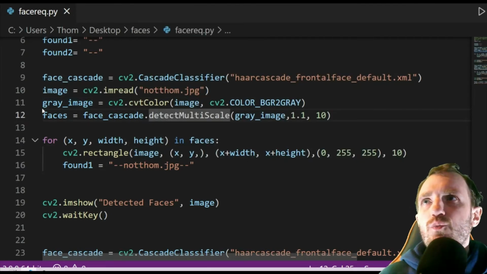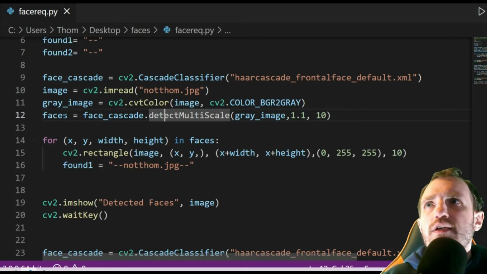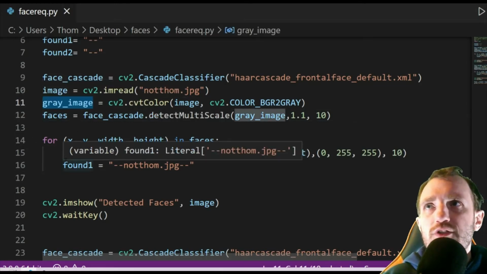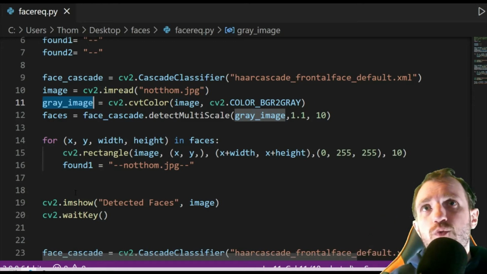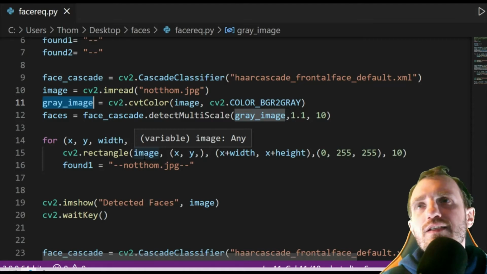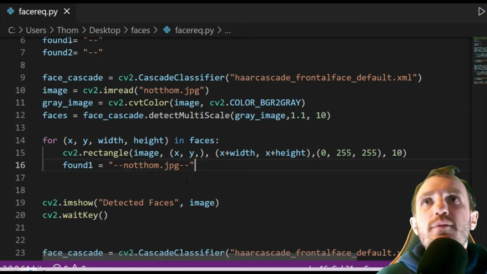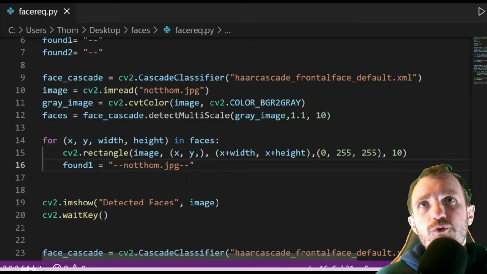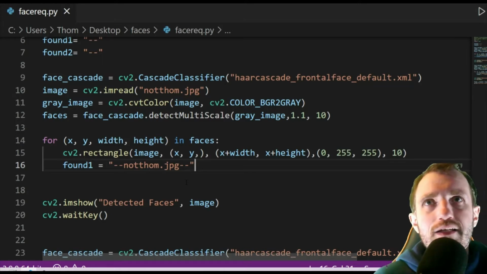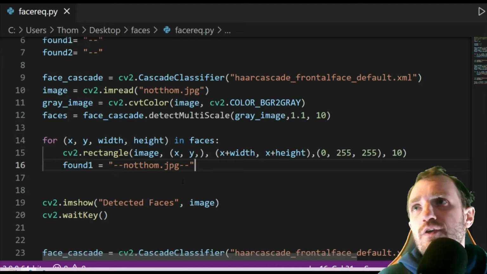With the CVT, it can only really read black and white images, so we need to convert that colored image that I have into black and white. So we're doing gray_image. That's what we're calling it. You can call it whatever you want as long as you match it down here. Equals CVT.cvtColor, capital C for color, and in parentheses, we're going to put image. Comma, CVT.COLOR_BGR2GRAY, all capitalized. And that's going to convert our image into grayscale, or black and white.